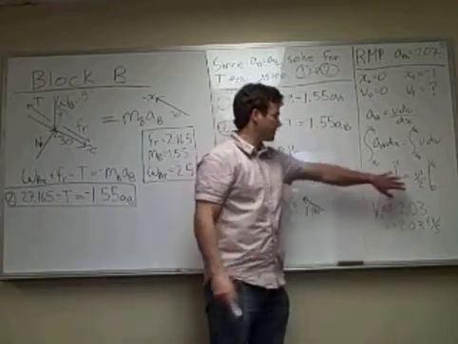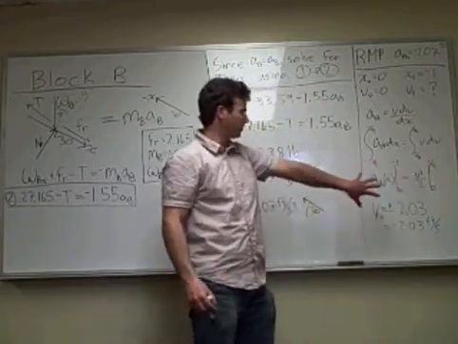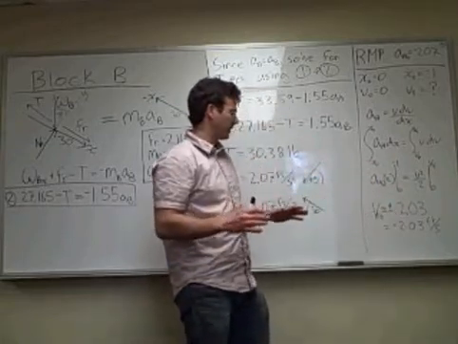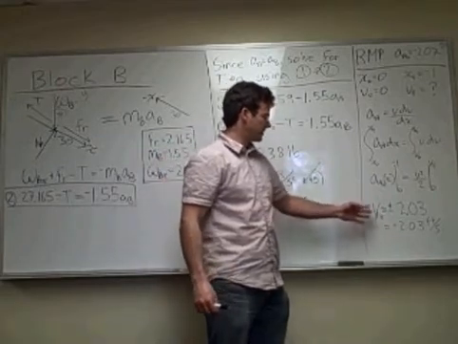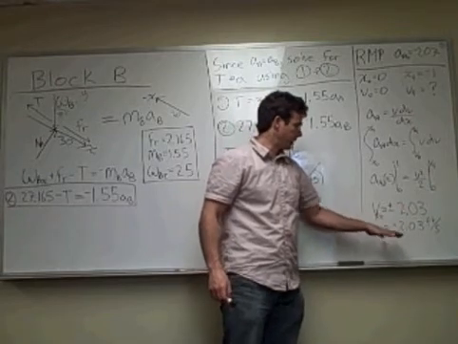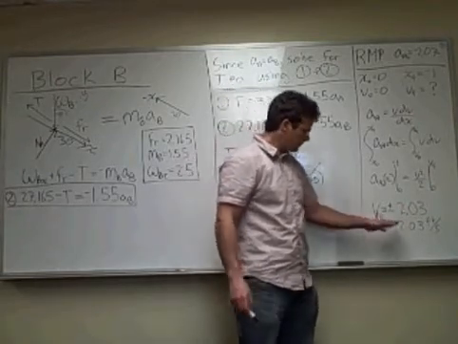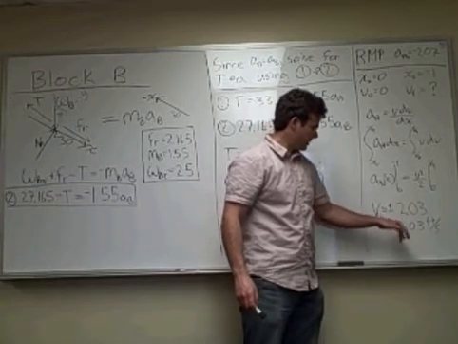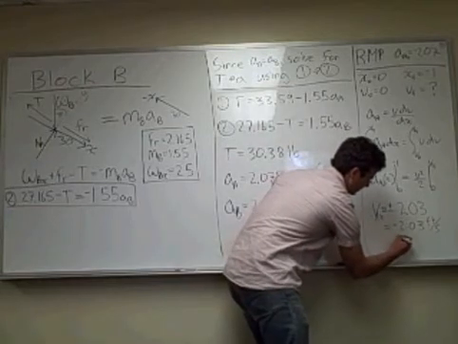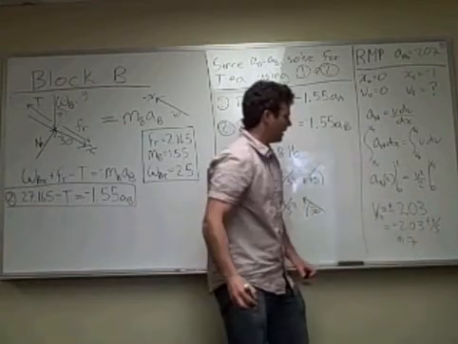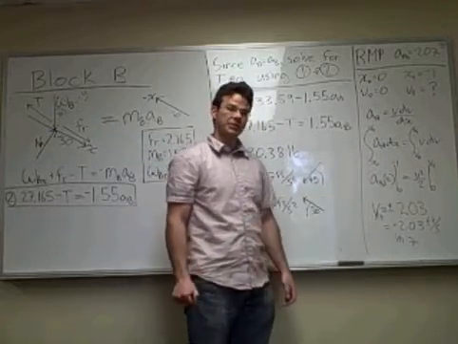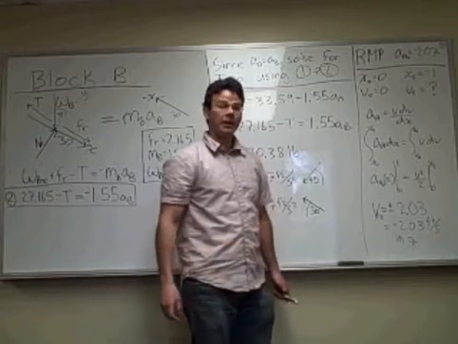Again, it's plus or minus because you're going to have a square root in here. Whenever you have a square root, you should always put the plus or minus, because that's going to remind you what exactly am I talking about. And since I'm talking about it in the x direction, the velocity is going to be negative. It's not going to be positive, it's going to be negative. So depending on how I designate my direction, if I'm going to use plus and minus, it's going to be negative 2.03 feet per second in the x direction. And the same is going to be true for our velocity in the b direction. And I think that that's about it.